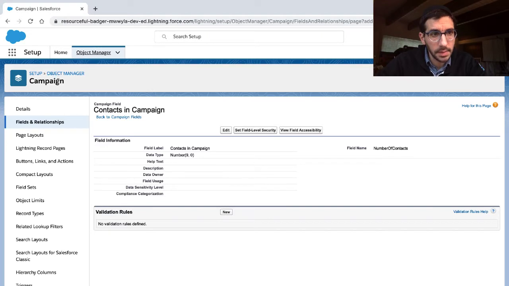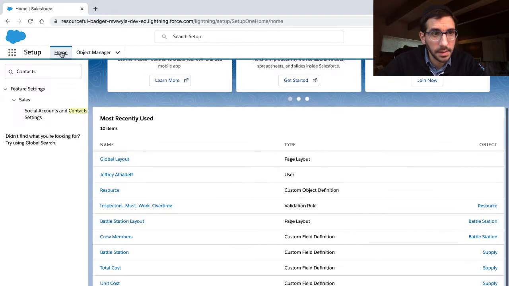This is the campaign object. We're looking at contacts in here. That's not right. Contacts. Come on.